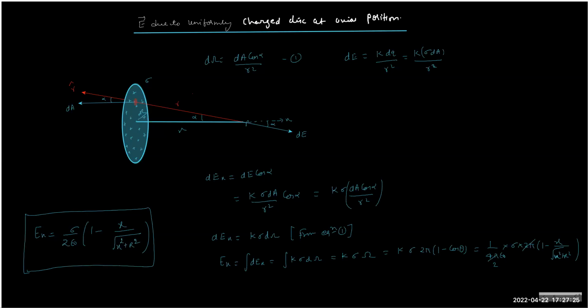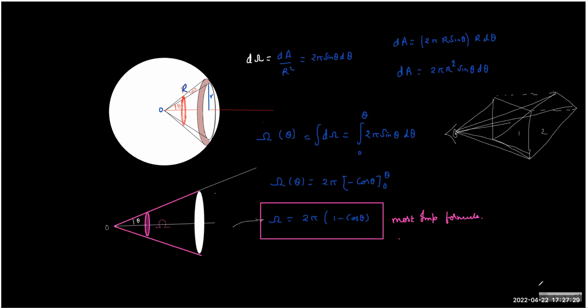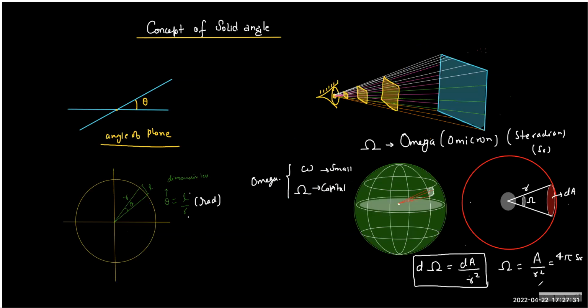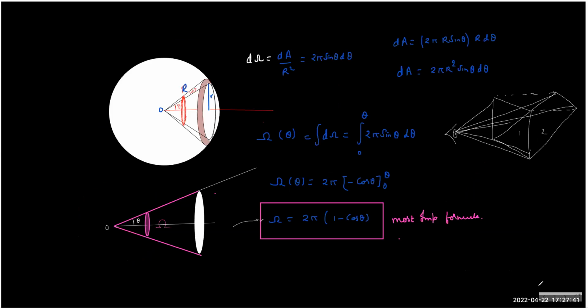To start the body, let's go back to the first page. So today we started the concept of solid angle, and I hope this diagram is making some sense to you as per the discussion. And then we tried to derive the solid angle for a spherical patch, and we got something like this.